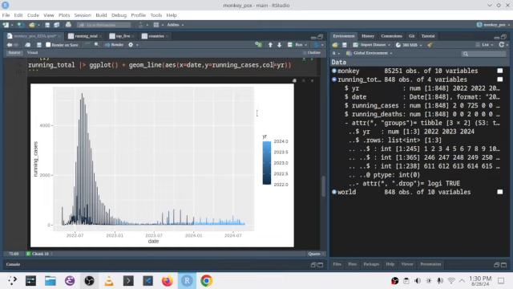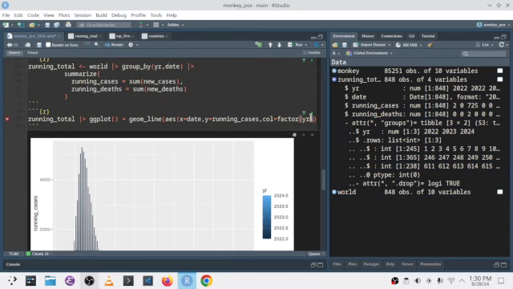Let's try this. Let's come back up here and let's say, because we get all these decimals here, and we're only interested in the years.